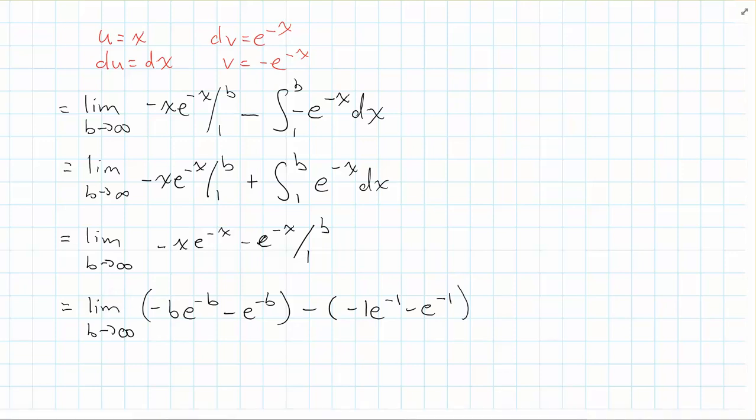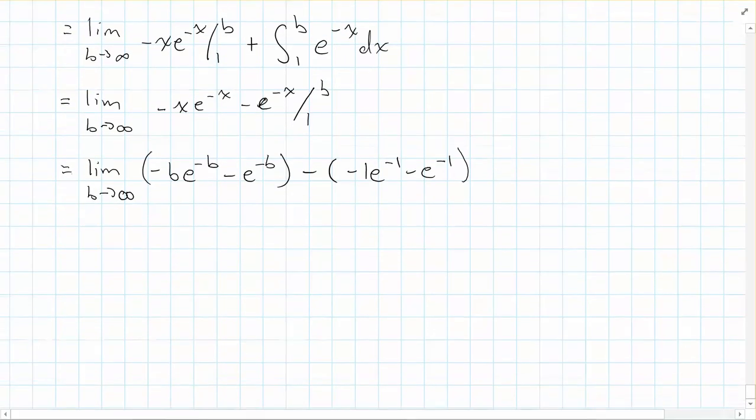Now, we have to evaluate a limit here. This limit here is easy. We should know that negative exponentials go to 0 as you go off to infinity. Now this again is where you want to use growth rates, or you have to use L'Hopital's rule. But growth rates, we know that exponentials always beat polynomials. So the polynomial is going off to infinity, but the exponential is going to 0. So the exponential we know wins. So this also goes to 0.